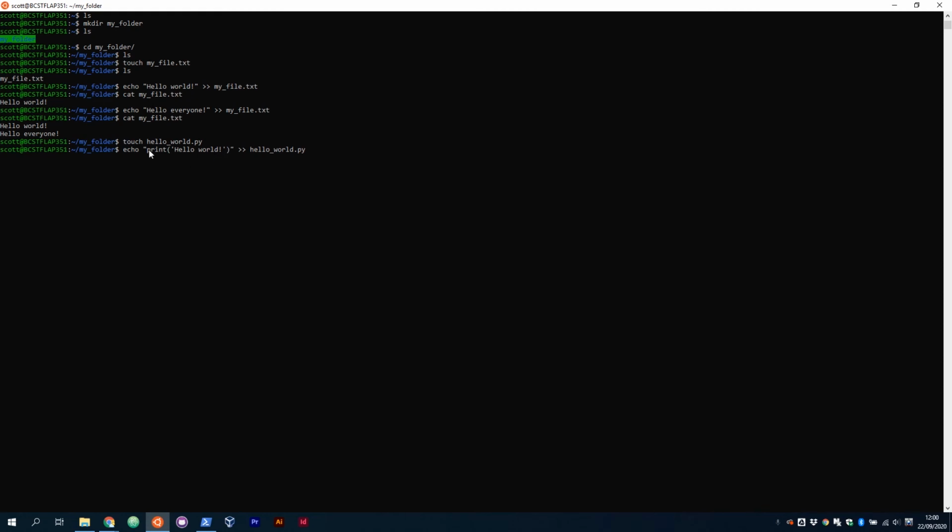That's going to put that line into that file and make it a Python file for me. It looks like I can't use an exclamation mark in the echo command. If I open this in a text editor, I would be fine, but it's shouting at me for doing that. So let's just leave the exclamation mark out for now, and then I can cat hello world.py, and I see that.